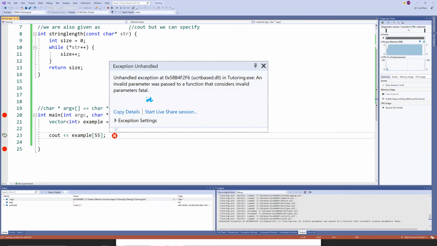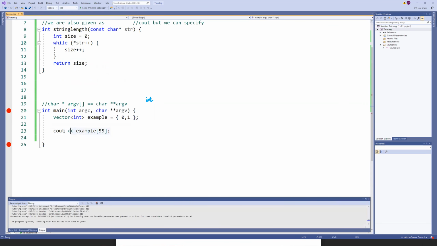So the big tip here for you guys is that if you're doing bad access for a vector or any kind of container, it's either going to be undefined or it's going to be a compiler error. For arrays, it's going to be a compiler error, and it's the same thing with vectors. If you're traversing an array by pointer, though, it's going to be undefined behavior, right? If I'm just accessing, like bad access right here, it's going to be a runtime error.